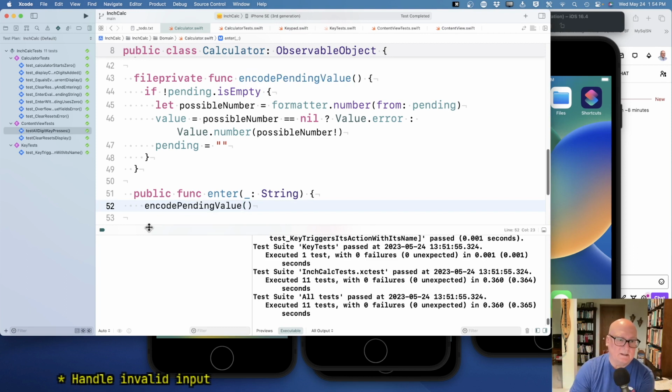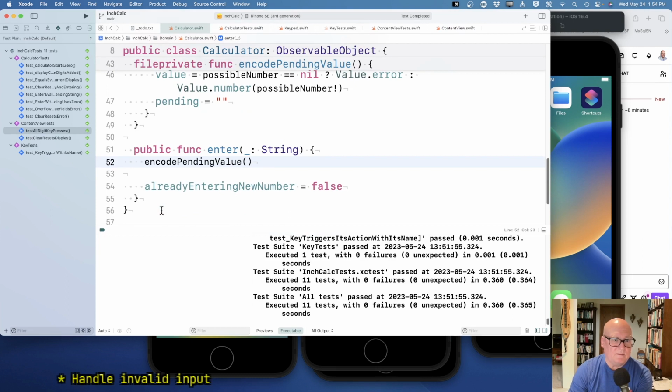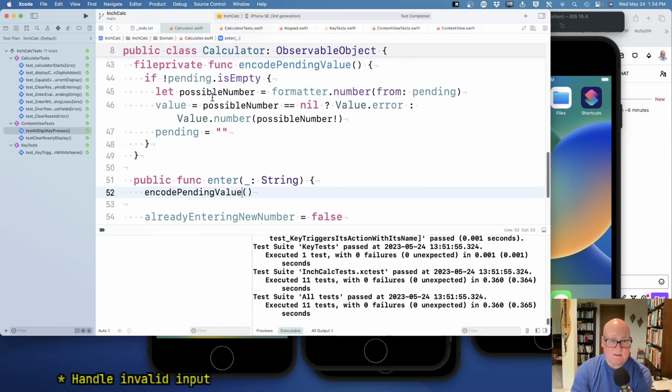Because I think lots of things are going to have to do this. If you type 3 plus 4, when you hit the 3, that's fine. You're just appending to pending. When you hit the plus, it should really attempt to encode that thing and push it, or at least in our case, write it to value. And I'm going to run the test.